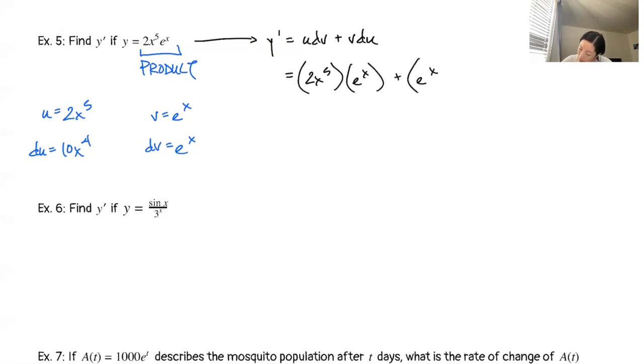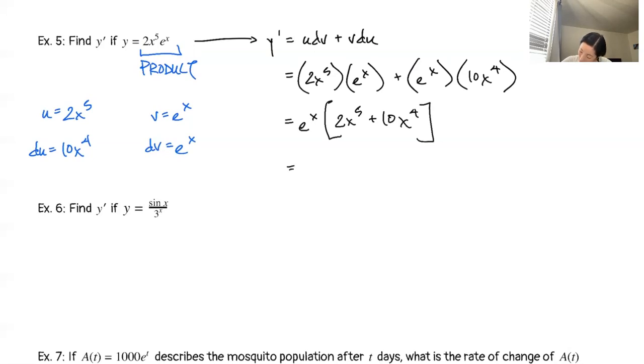And when we clean this up, I do notice that we have a common factor of e to the x and e to the x. So I'm going to go ahead and factor out that e to the x. So I'm going to get e to the x, and in parentheses, I have 2x to the 5th plus 10x to the 4th. And I notice that I can even factor that out a little bit more. I'm going to take out the greatest common factor, which is going to give me 2x to the 4th e to the x times, let's see what's left, x plus 5. That, my folks, would be the derivative of 2x to the 5th times e to the x.